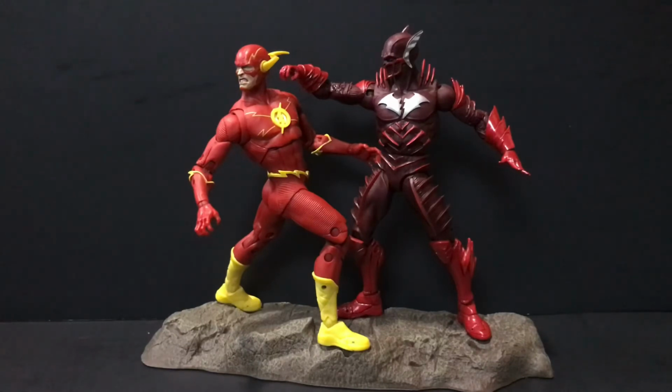You gotta do it relatively soon here. It's starting to sell out in certain places, so if you want this pack, you better go on. I think BBTS might still have it. I want to say it's even on Amazon for a relatively decent price. So go get yourself the Flash vs. Red Death 2-pack, because I don't know if we'll see Red Death single-carded anytime soon, and I don't know how much longer this 2-pack's going to last. And if you're like me and wanted to complete the lineup, you have to get it.